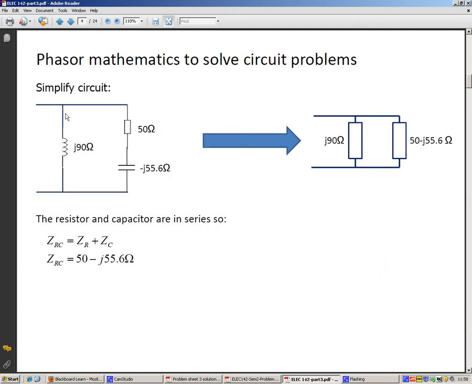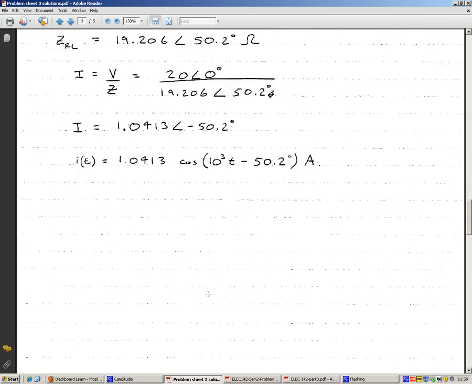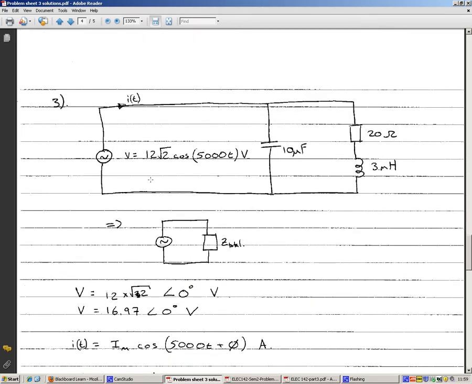So there's two different steps to the calculation. You need to deal with the components in series first, then deal with the parallel part. So that's what we've done here. So question 3. There we go. So what we're aiming for is to go from this configuration to this configuration where we just have one impedance element which we draw as a resistor, and we've given it the name of Z total.